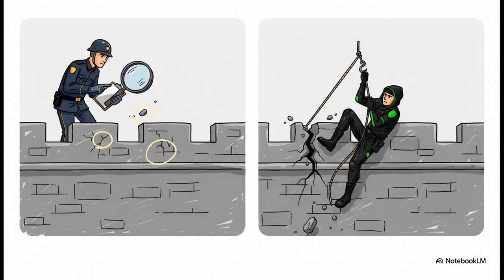And this difference is so important. A vulnerability test gives you a list of potential problems. It's defensive. A pen test is an offensive drill. It tells you which of those problems are actually exploitable and could lead to a real disaster. So one is about finding the cracks, the other is about trying to smash through them.